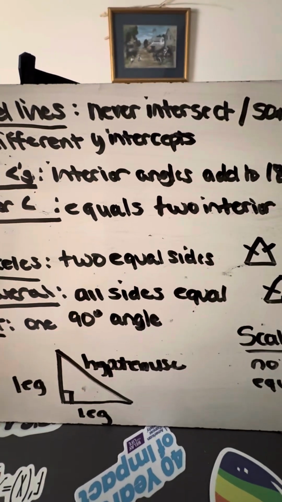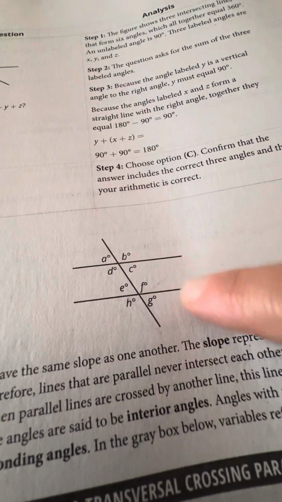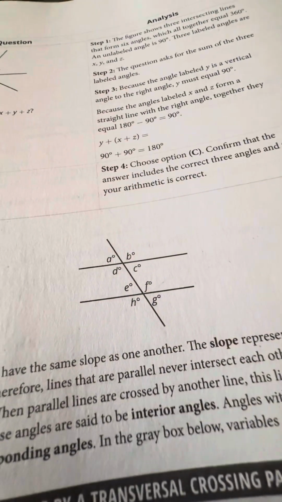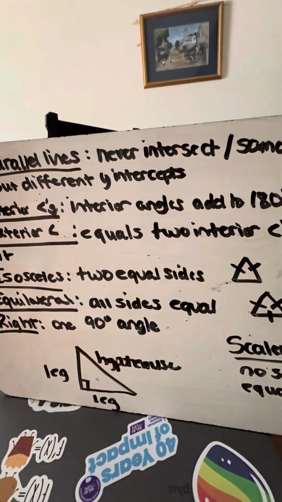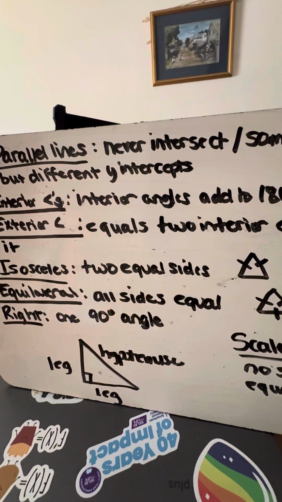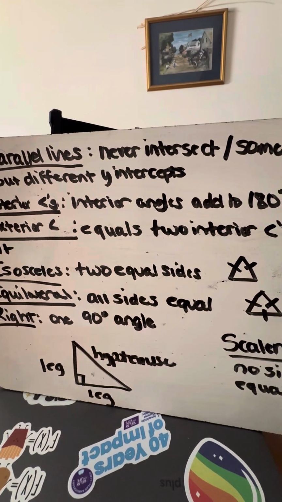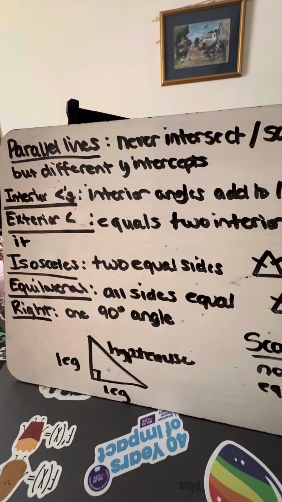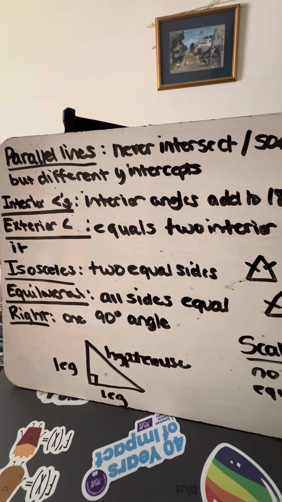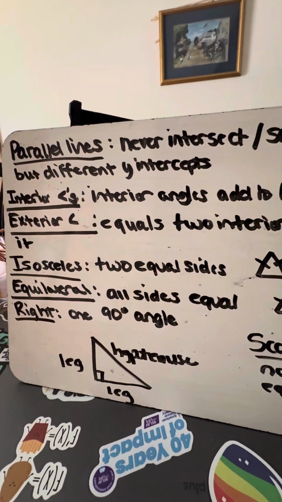Parallel lines are lines that never intersect. They look like this line and this line right here. These two that are going across this way are parallels. They will never touch one another. That is because they have the same slope, but we don't have the same y-intercepts. So they don't start at the same spot, but they go up at the same rate or down at the same rate. So they are never going to be intersecting ever. And intersecting just means they're going to cross each other. So they will never touch each other. They will always stay the same distance apart, no matter where you look at the lines.